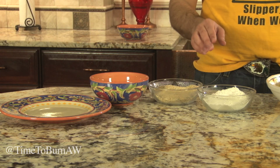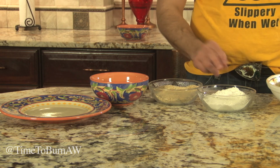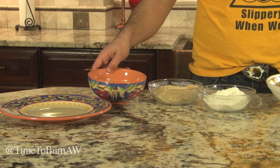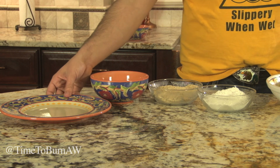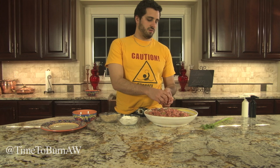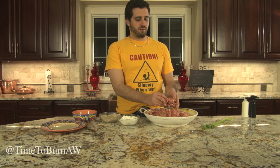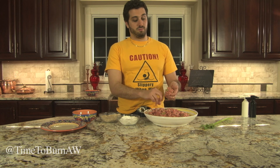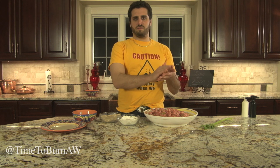Now we have our meatball rolling station, which consists of flour, breadcrumb Parmesan mix, and a nice little egg mix with some salt and pepper. And this is where we're gonna put our final products. What you're gonna do is take a little bit of meat here and roll it to about the size of a, that's a little too big, roll it to about the size of a golf ball.